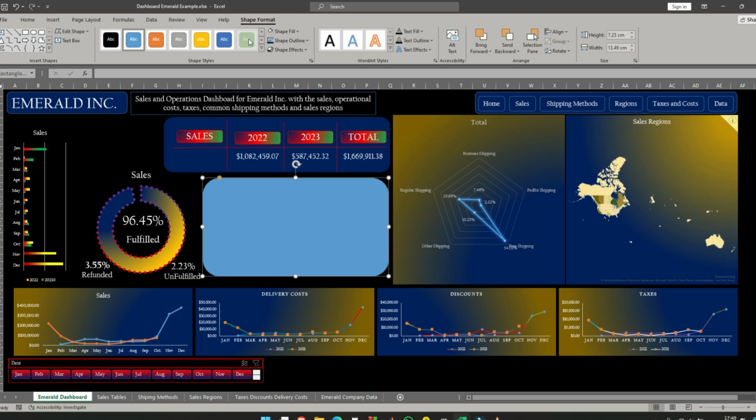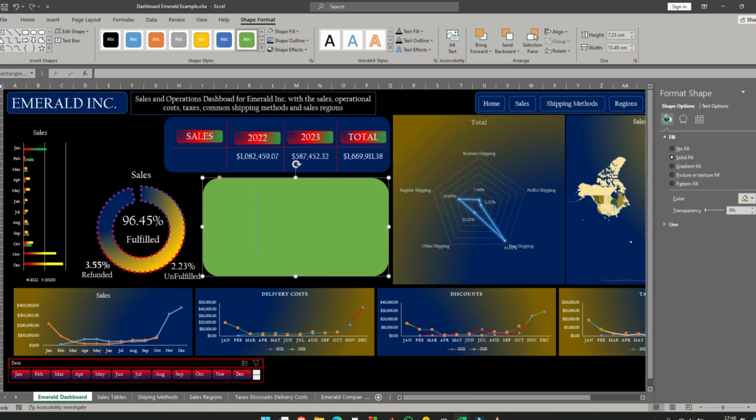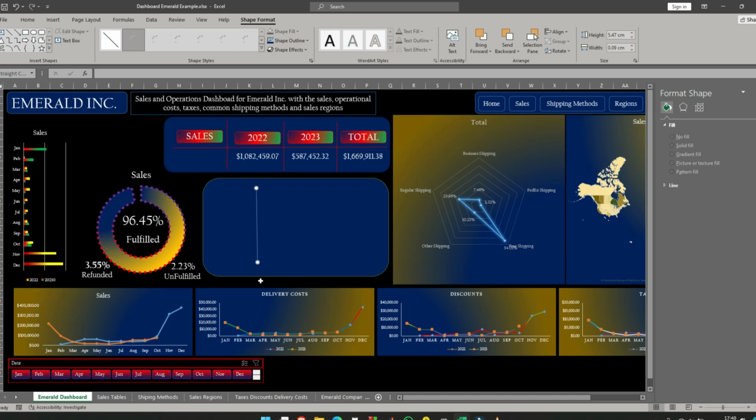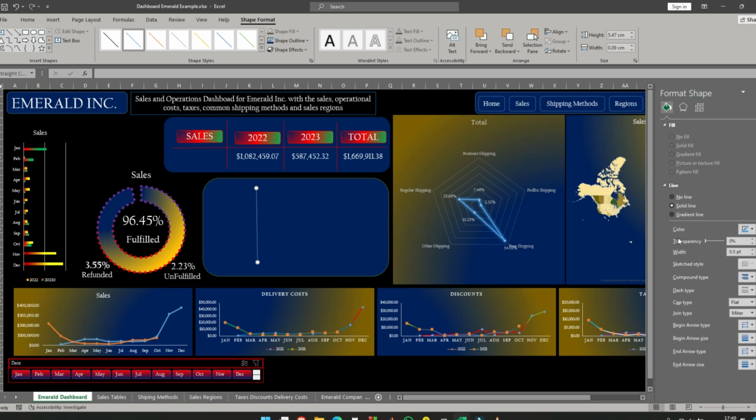But I'll change the color of this. Let's have no, that color is not presentable, it's not nice. Oh, format shape, solid fill. Let's start with this color. Then this line, I'll change it to a red line. Okay, this looks nice. Then I'll make sure it's vertical.